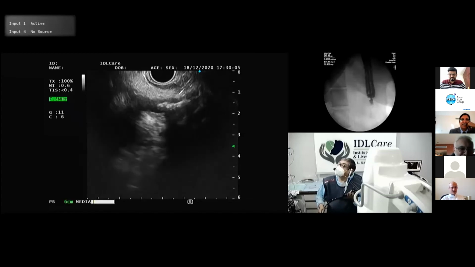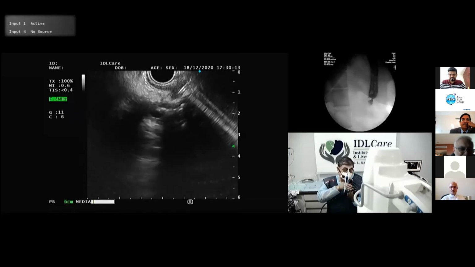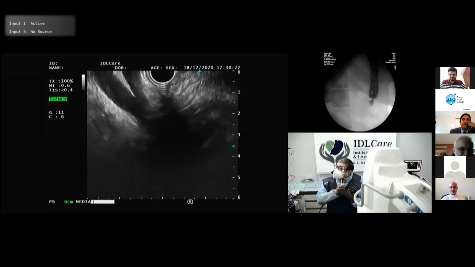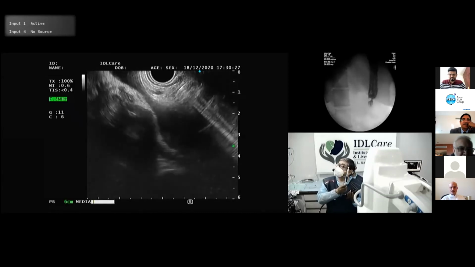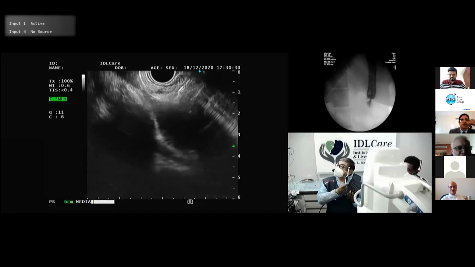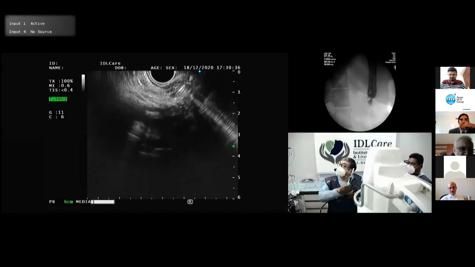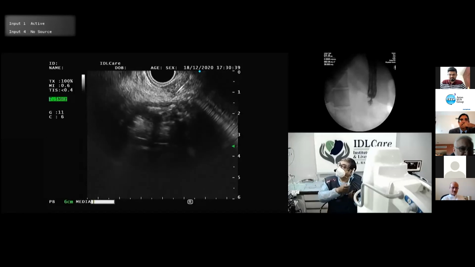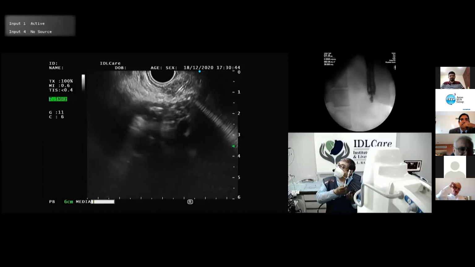Okay, hold like this. I am locking all the controls so that my scope doesn't jump back. And now let us see what we have done. See, this is risky because you can puncture a big vessel. But I have not moved. See, I am just there. You saw? I am still at the level of the duct. It has not gone inside at all.